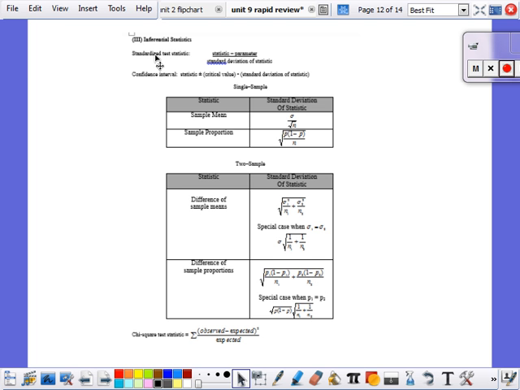Now, up here it says standardized test statistic, or z-score, so for a hypothesis test, you do p hat 1 minus p hat 2. Don't worry about where it says minus parameter over one of these. But we're going to use this because remember the null hypothesis is P1 equals P2. So you're going to use this. Now somebody's going to say to me, but Miss Johnson, I only have one square root. Guys, this is the same thing. They just separated it, but it's the same exact thing. That's the denominator. So that might help you, or you can try and memorize it.